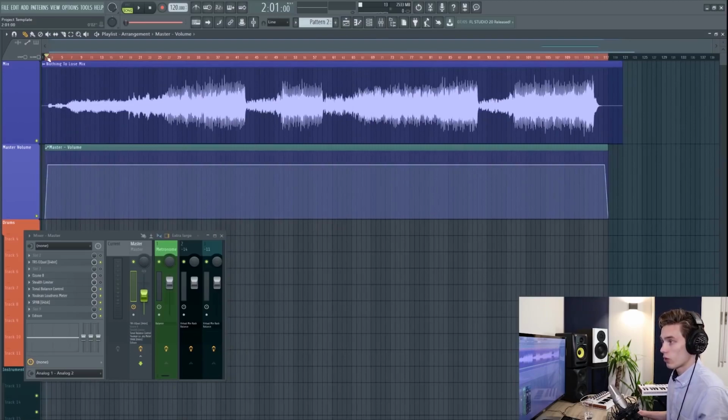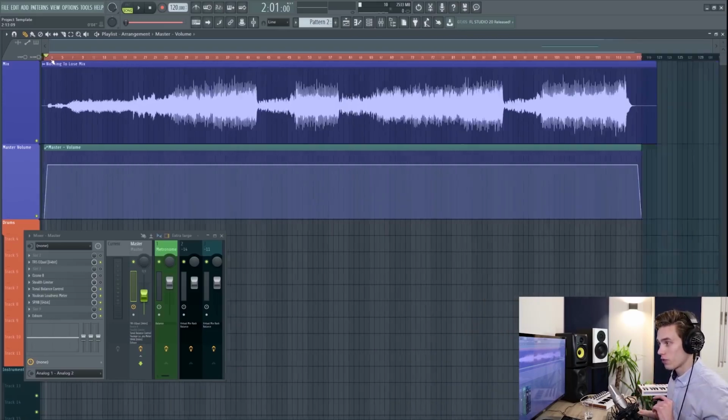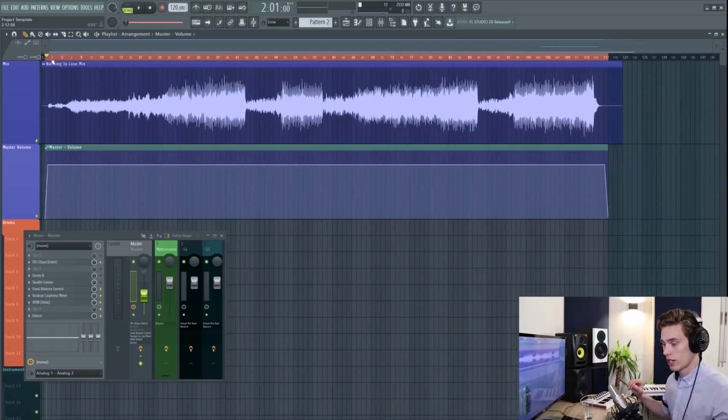So now that I've done that, we're going to start checking the song. What you need to do is listen from start to finish without touching anything. So you want to press play at the start, pause at the end, and you can't change your volume, you can't tweak an EQ, you can't do anything. You need to listen from start to finish and be happy with the mix. And this is going to take 2 things.